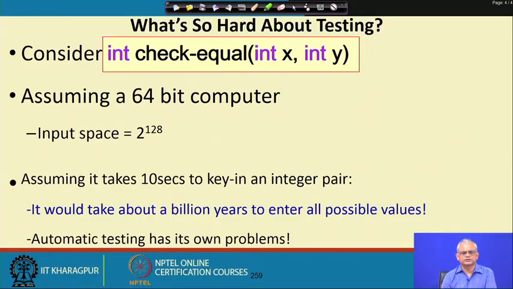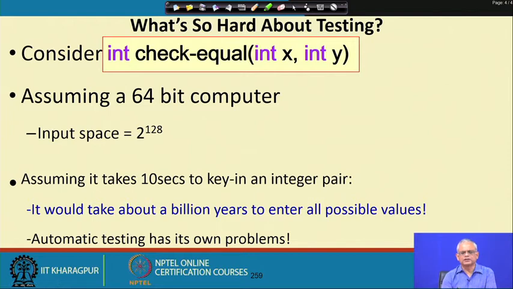Let us consider a very trivial function. The name of the function is check equal. It takes two integer parameters and checks if these two parameters are the same. Basically, just a one-liner here. If x equal to y, return 1, else return 0.